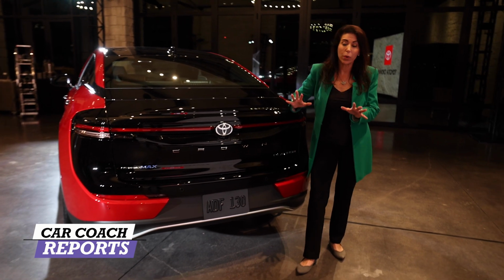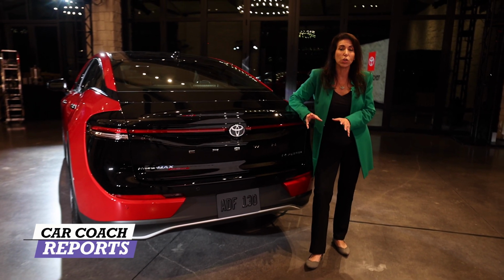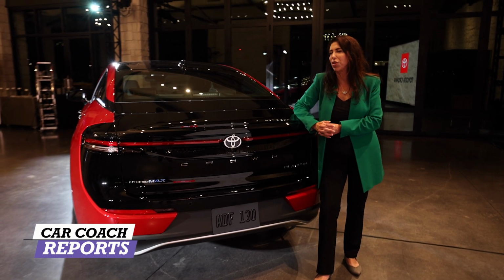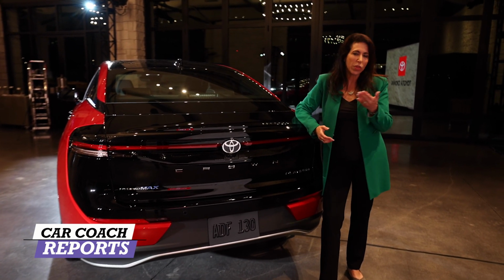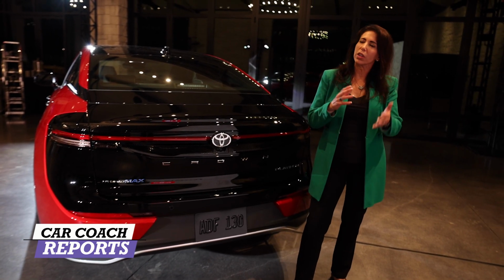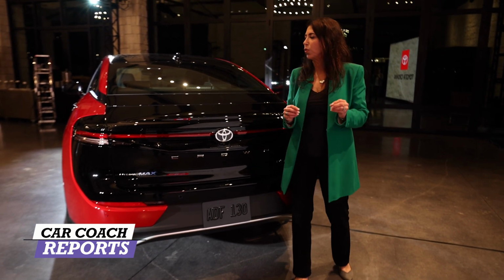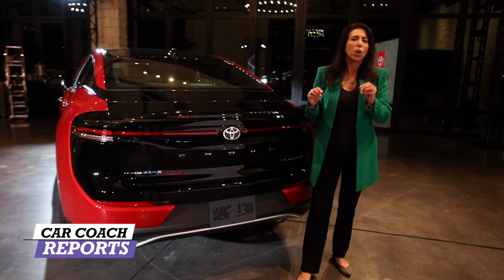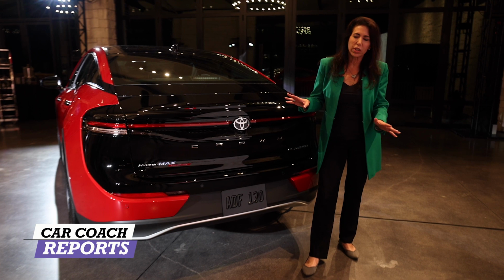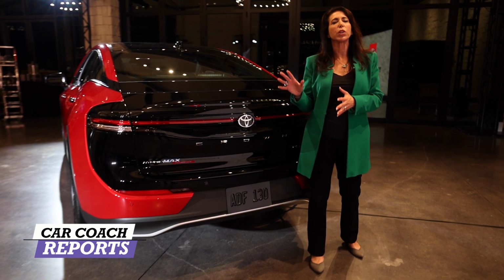Now we don't have prices on this yet. Prices are coming soon. We were just discussing this amongst ourselves. We're going to figure it's going to be in the mid-30s by the time you load it up with the Platinum and that Hybrid Max engine. I think you're going to be looking at the higher 30s, maybe the low 40s. But this vehicle is going to be a global car, and you're going to see it selling like crazy in other countries. As far as how it's going to sell here in the US, we don't know.